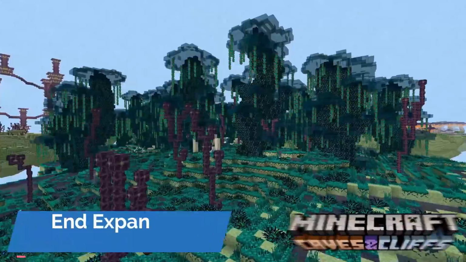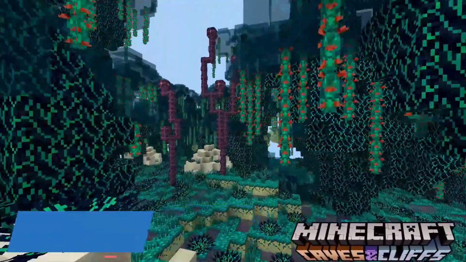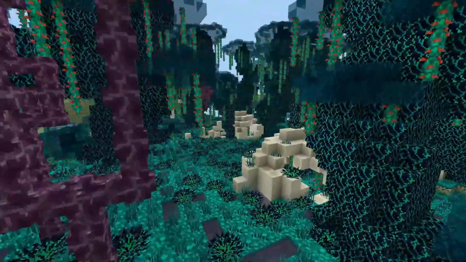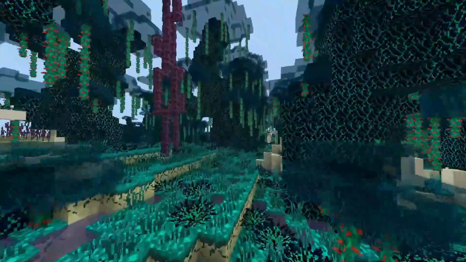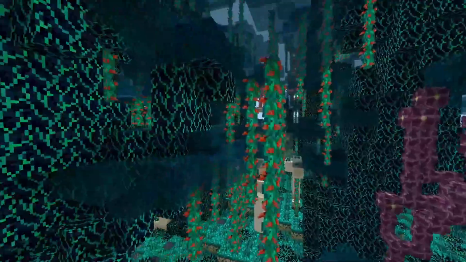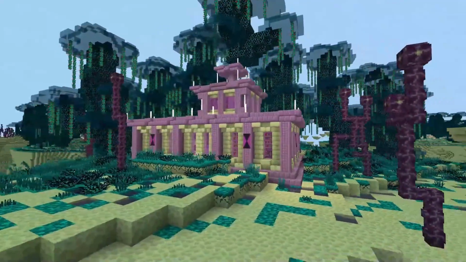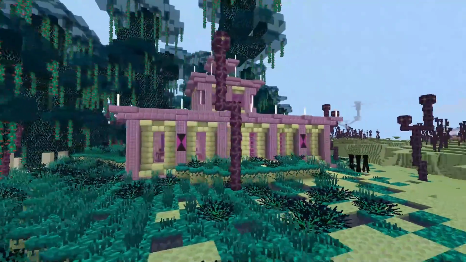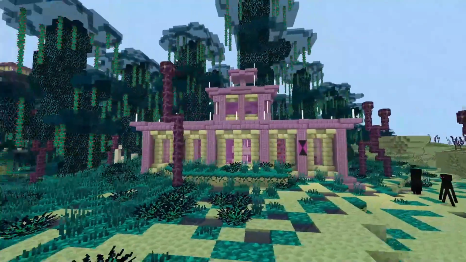So this is the End expansion, and it adds 2 new biomes to the End, which is super cool. And as you can tell, you can have these giant piles of bones, maybe even a dragon skull, with so many other cool things located within this biome. It looks amazing. However, this also adds a new structure to the game. It is the End Library, and you can have 2 new wandering traders to trade with in this library that are End themed, which are really cool.